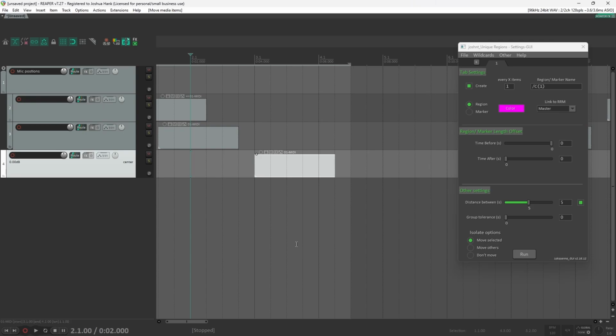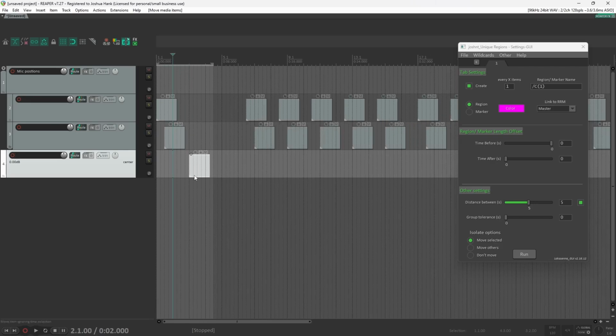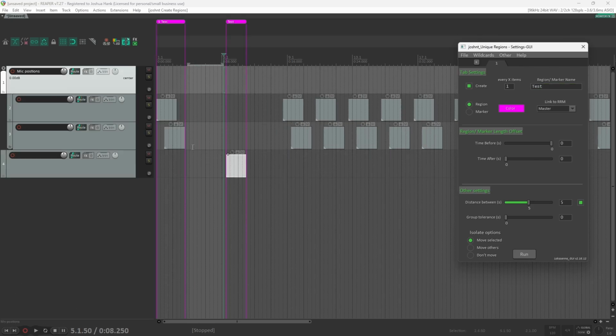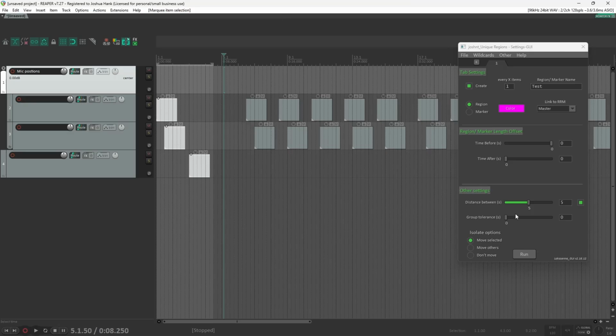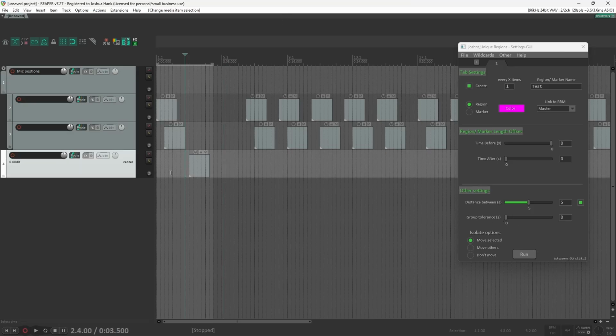Again, if you're, for example, working with a lot of reverb and there's reverb shimmering out from the start of the item and then there's a second thing starting, you might still want to use the script, but that would think that is its own region down here. So using it normally, that would result in this. But as we don't want that, we have this slider group tolerance.